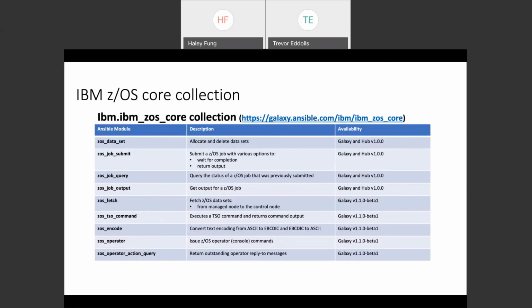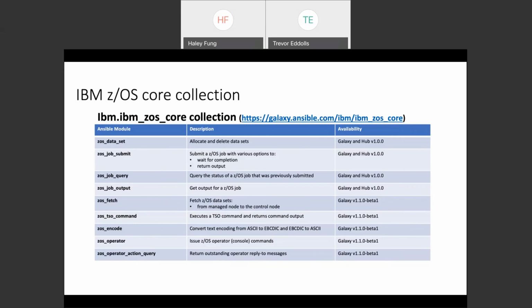This is an example: if your enterprise has been using Ansible as the automation platform, you can now start to integrate z/OS automation in your enterprise to normalize the skills. Instead of having your developers or your administrators learn JCL for some of those automations, they will have a common set of tools to do automation on the Z platform as well. So that is one option. Now, what we see is kind of a mixed mode. This is a part of a transformation journey.